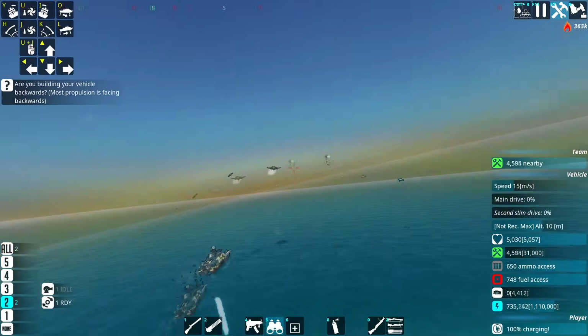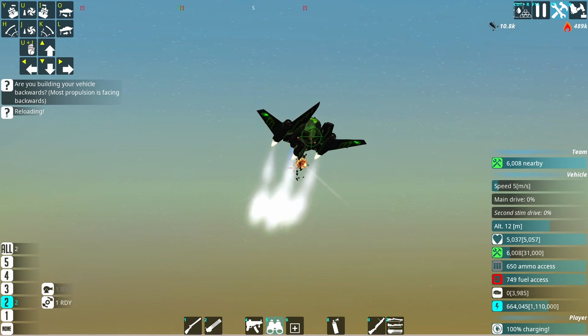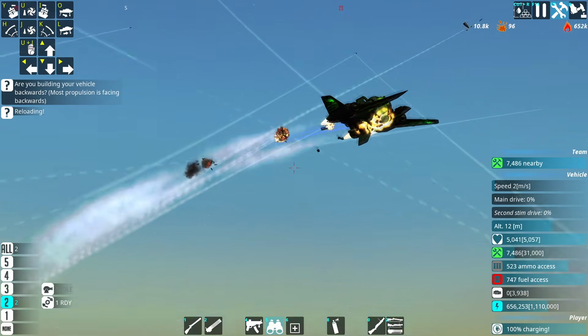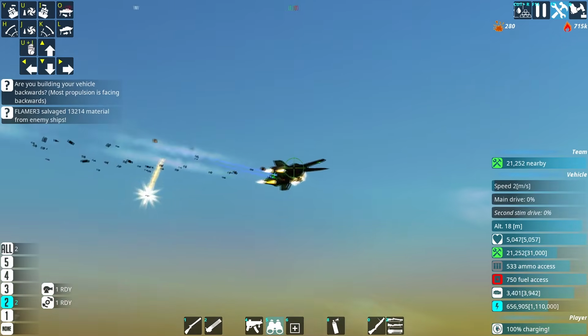Oh, that's not fine. Go straight for that core. Good, his missiles are going after it rather than us as we burn it. Okay, we just completely obliterated that using the flamethrower.